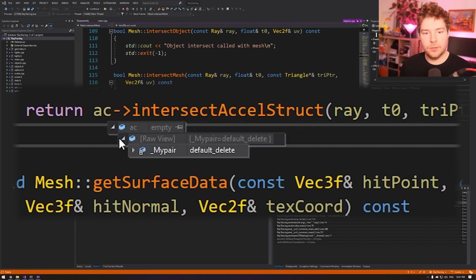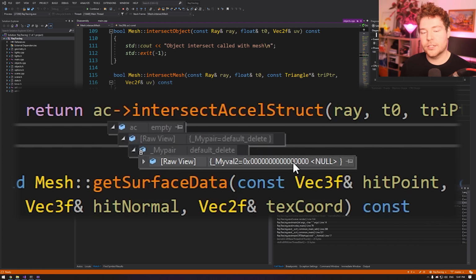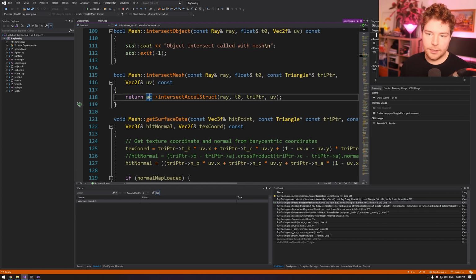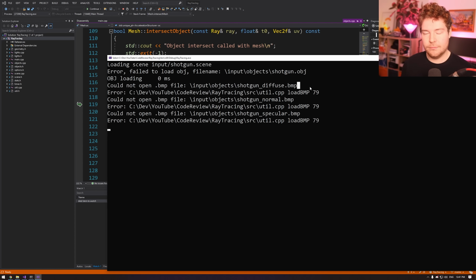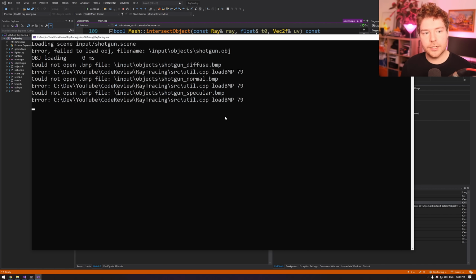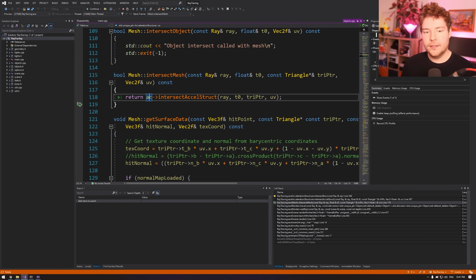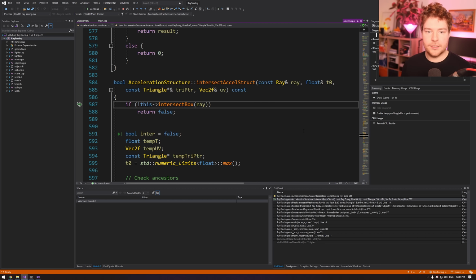But the point is, if we look at the raw view, you can see that we are pointing towards a null pointer. So AC is null. Not sure why this has happened. One good thing you want to do almost immediately is actually look at the log. And you can see that did pay off because we can't load files. Again, even though we fixed this scene and it seemed to load the scene fine, it just can't seem to load anything else. So always look at the log in case the person who's written this code actually logs error messages for file reading and stuff like that. I suspected it was a missing file because acceleration structure is obviously the thing that holds our vertices and our triangles so that we can do ray tracing with them, and it's null.